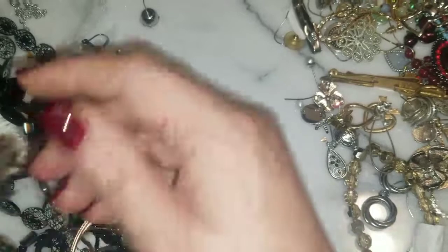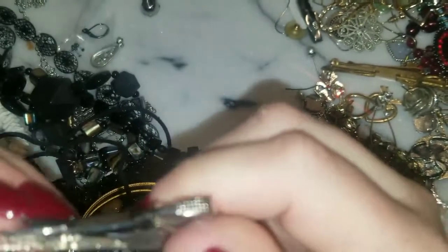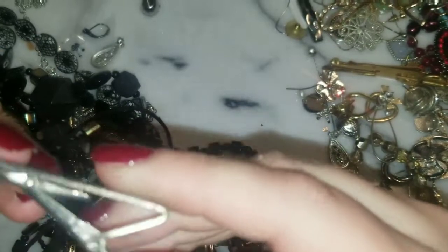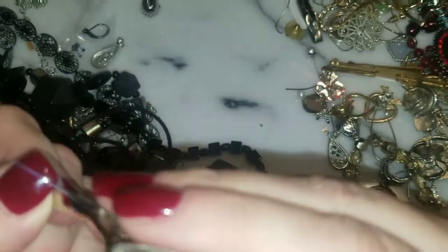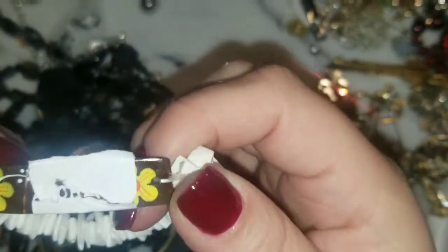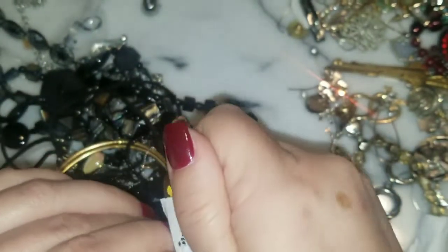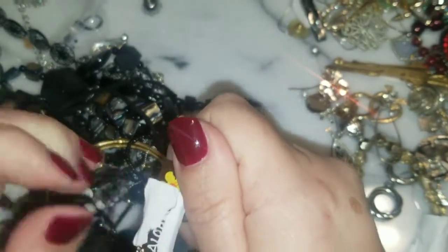So, here we have another tie clip. Yeah, this definitely came from the same household. You know, it tugs at my heart because I always think, did they pass away? Did the family just donate that stuff? I always think about stuff like that. It is cool that you get pieces that are very old, from a long time ago. Yeah, that's why I collect vintage and antiques.